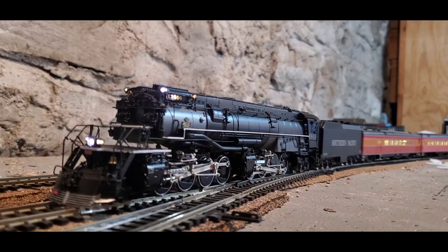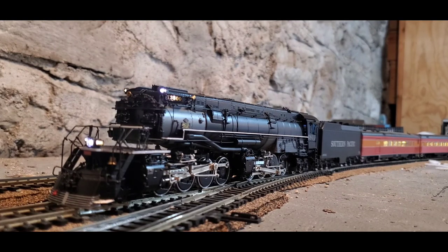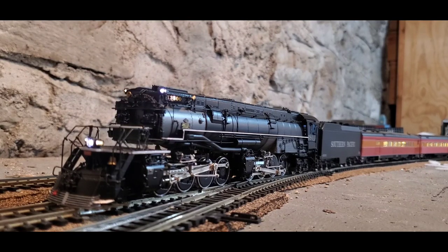I don't care. It's 6-cent LEDs or whatever they are. $2,500 for this engine, for this hand-built model. That's great.